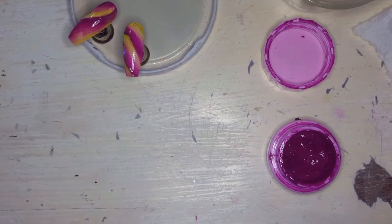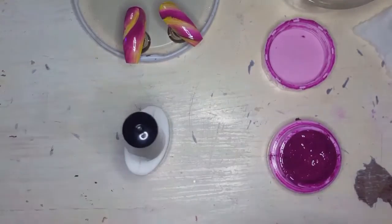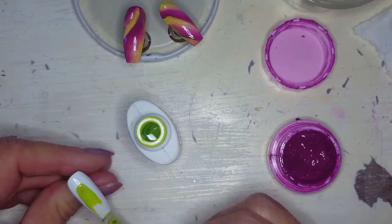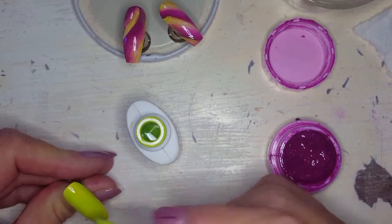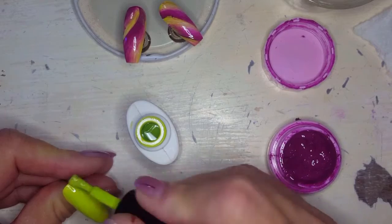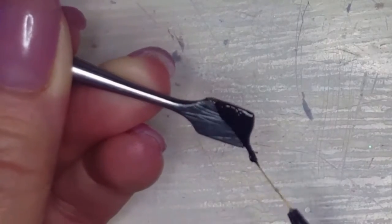I do accidentally forget to press record when I did that. But I do show you the polishes that I used, and they are the Modelones polishes that are similar to the ones that this pink is, the one in the pots.